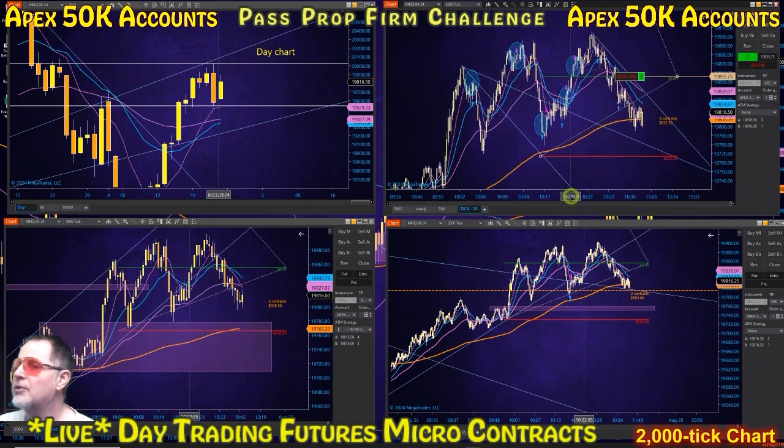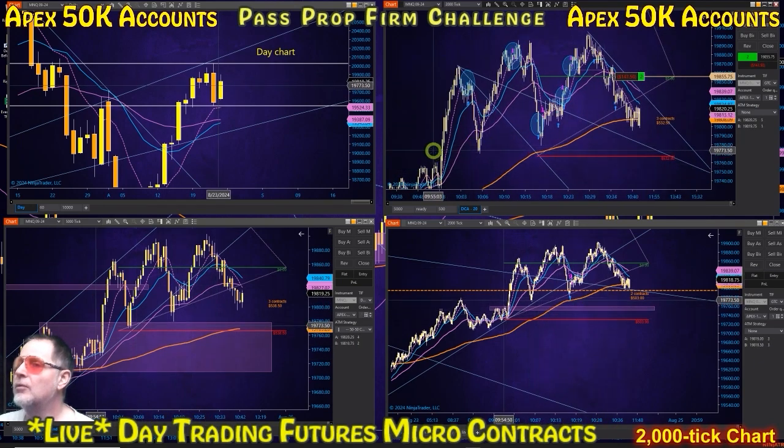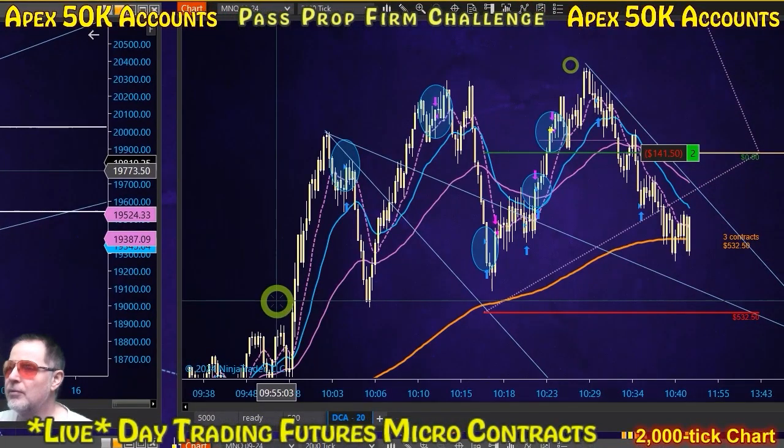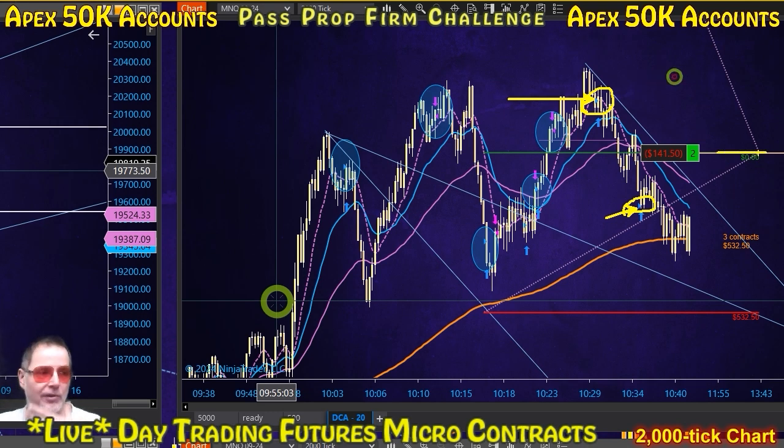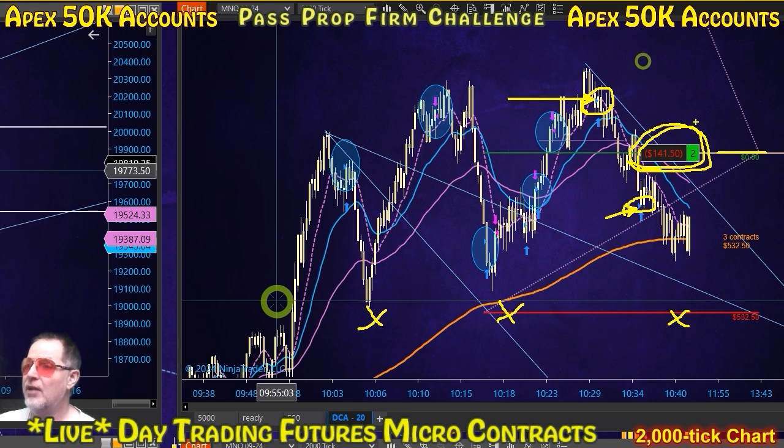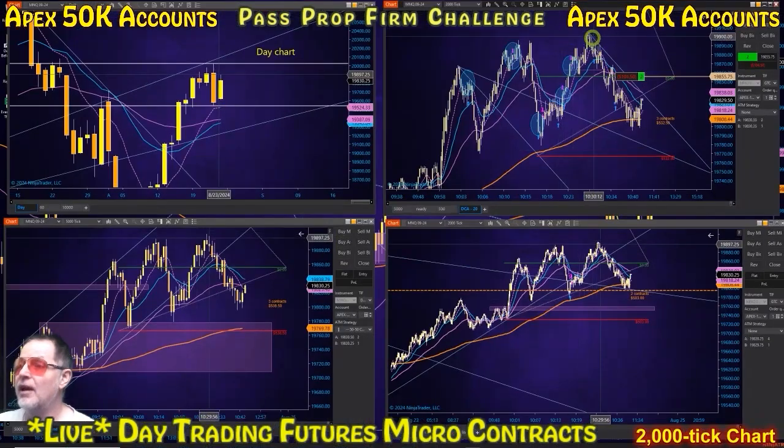That's 3 micros. Okay, so right now we got long up here, probably right here. I should put that right there, that was way too high. But I added a second micro right here, lowering my price, halfway in the middle. And if my maximum loss limit is 500, I have to keep an eye on that number right there. I have to bail on this trade when it gets to 500, no matter what. That's my stop loss. I still have the opportunity to add some more to my position down here, but I have to watch that $500 maximum limit if that's going to be my stop loss. I can't violate that, right?